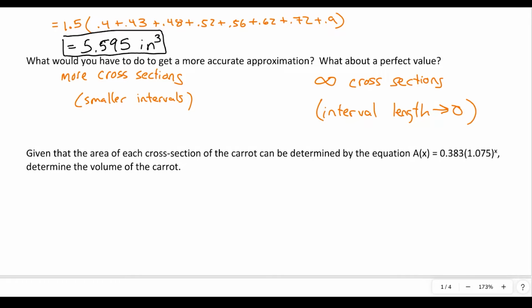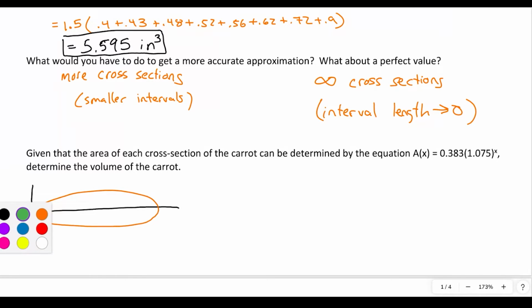So let's sketch a little diagram here so we understand what we're saying. I'm going to sketch out my little caret here. This isn't really an art class, but do the best you can. Here's my little caret, my little leaf on there. The length of this caret is 10.5 centimeters, so I'm going to label this as 10.5 right here.